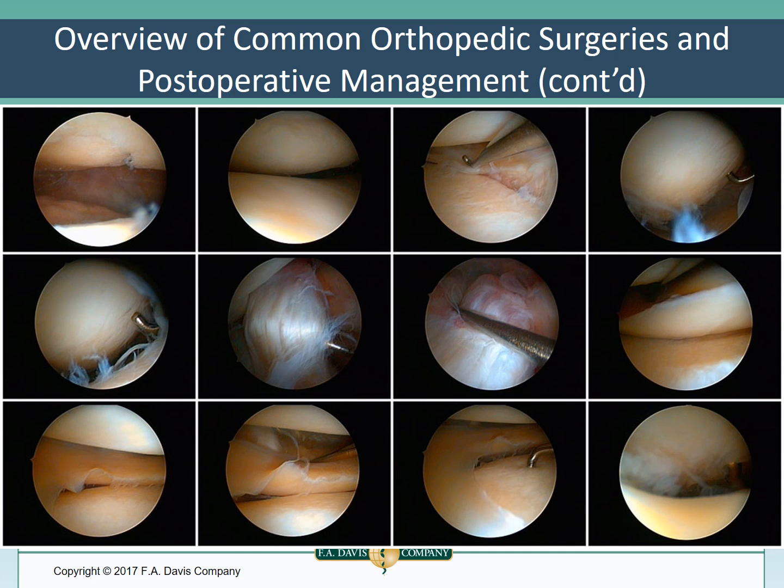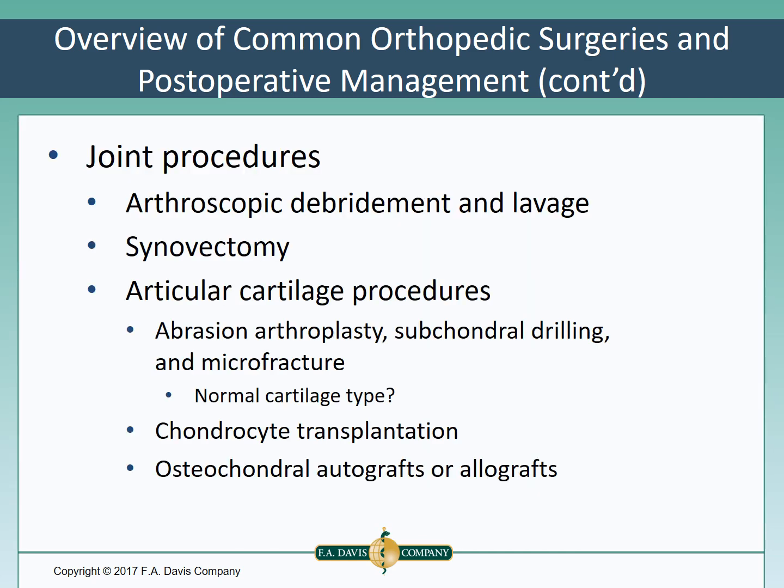The nice part about these is these patients generally progress relatively quickly because there's really no protection needed. You didn't repair anything. You didn't stitch anything. All you did was excise some things. You can have a synovectomy, which means you take out part of the synovium. There's articular cartilage procedures.